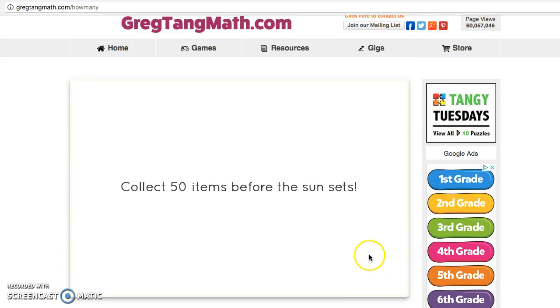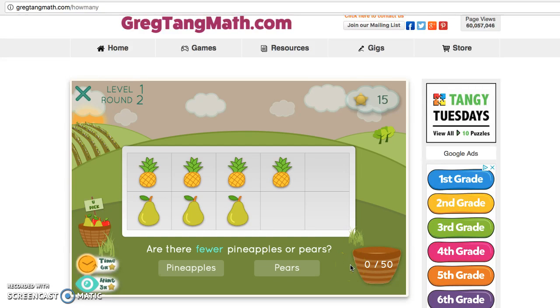So this shows that we've gone over our 30. So we had a total of 30, and then once you complete that, it moves right into the next level. Or, I'm sorry, same level, but round 2, making the problems a little more difficult.